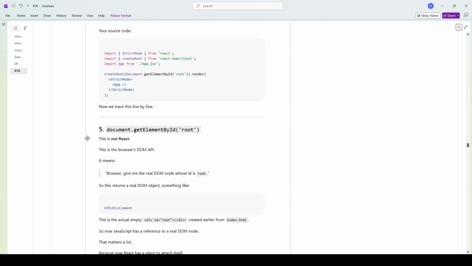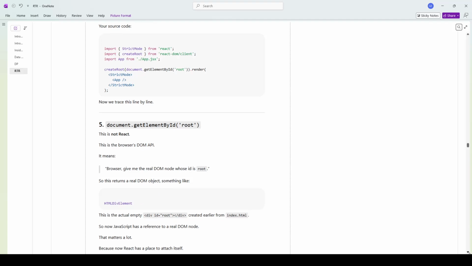So basically, this bundled JavaScript is now asking the browser, give me the real DOM node whose ID is root, that we just used to bootstrap the first render to the browser. This will now return a DOM object, something like an HTML div element.